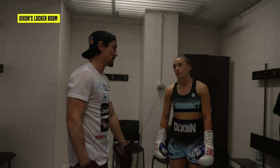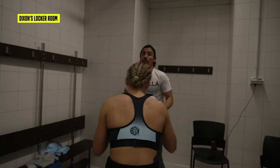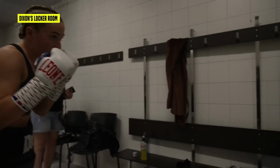There's the former world lightweight champion Anthony Crolla with his charge. Rhiannon Dixon next up into the ring, continuing her development. 4 fights unbeaten so far, and this time she'll be appearing for the first time outside the UK.